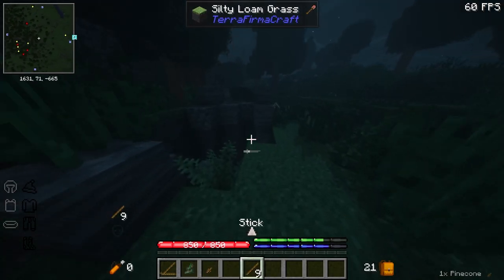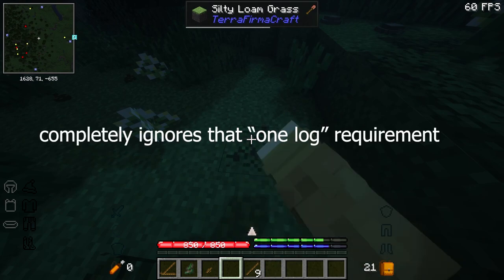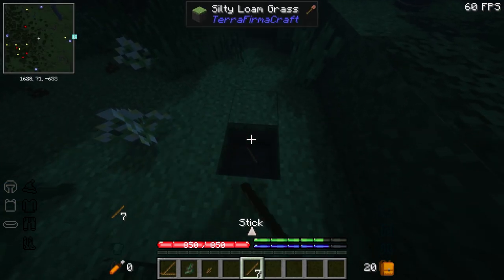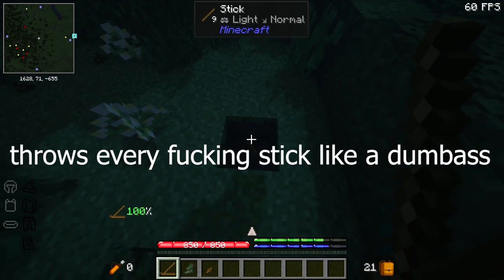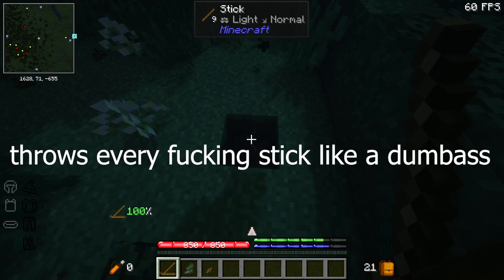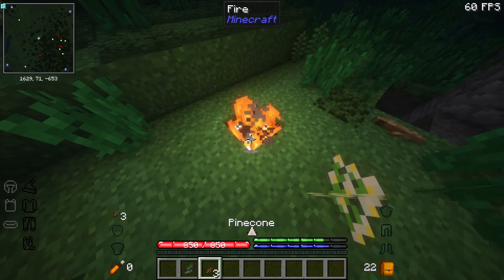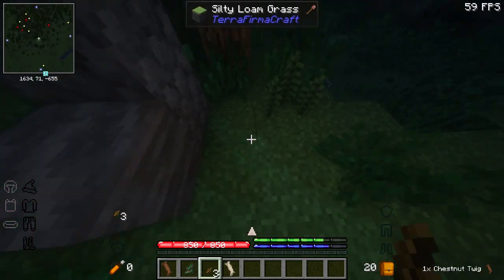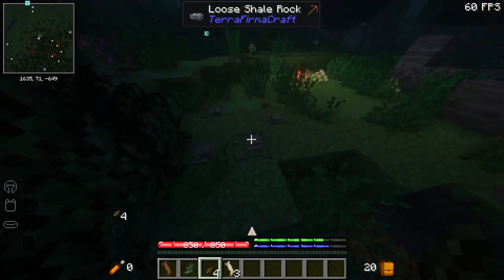So if I grab my sticks and let's just go over here, let's say. And if I just do like this. So if I just throw those into there. Hey, we have a fire. A few moments later. So, yeah, all I did was create a fire and wasted a shit ton of sticks. So let's gather some more sticks and pine cones.